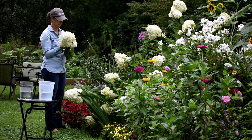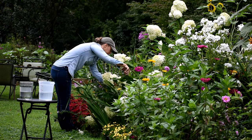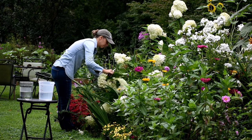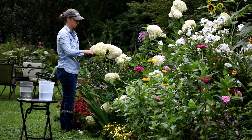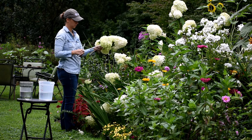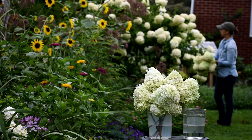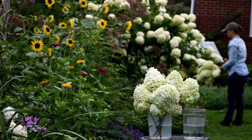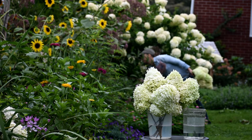Next up, I just want to fill up our entire kitchen with buckets and buckets of limelight hydrangeas. And limelights have always been my favorite flower ever since I can remember. And this time of year, they're really in their full glory. So I'm just going to pick as many as I can and just fill up a bunch of vases and decorate the kitchen with them.